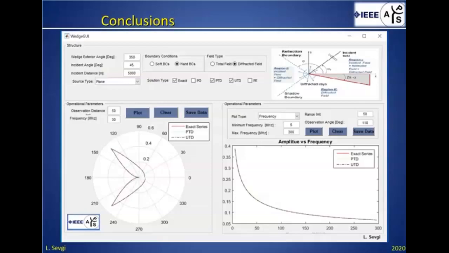When the wedge is penetrable, you need to focus inside the wedge also, and you need to include refractions. So in that case, we have incident fields, reflected fields, refracted fields, and diffracted fields. You can still apply the multi-step approach and discriminate them.